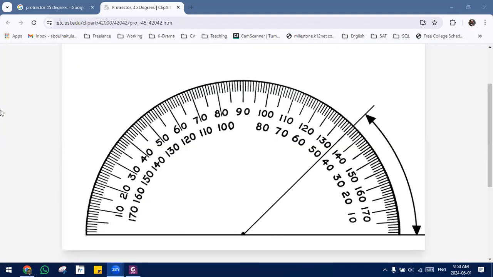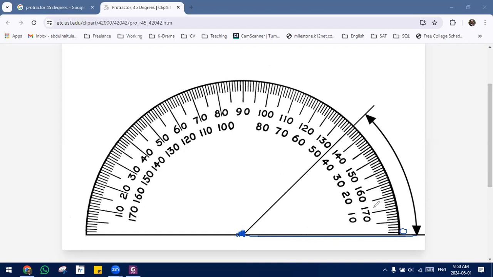Okay, so first of all, in your exam paper, you make a straight line using the ruler, okay? And then you put the center of the protractor at the end of this side, here. And then you place the zero line, which is here in the protractor, on your line, and then you start counting.